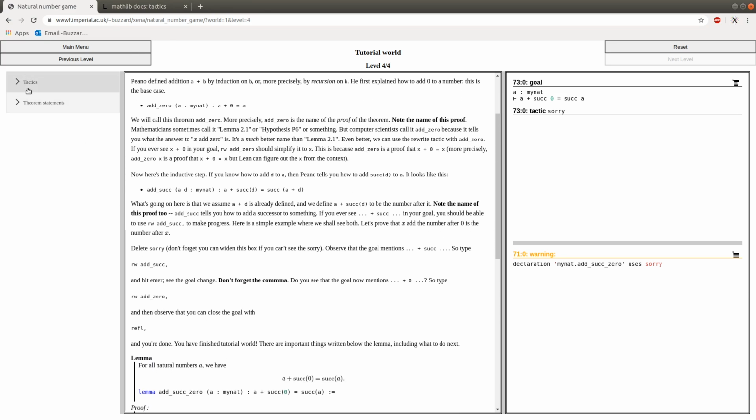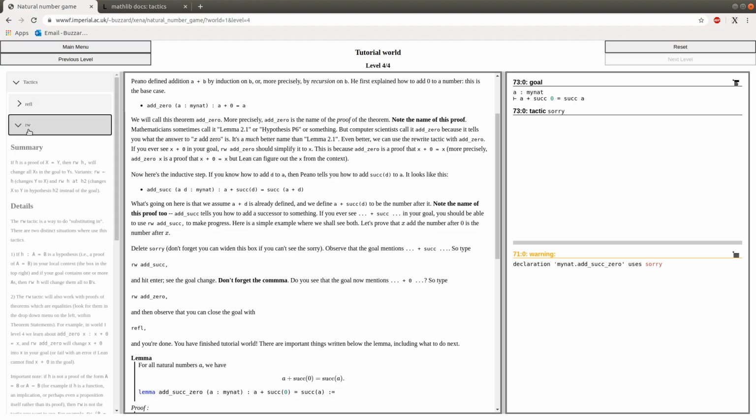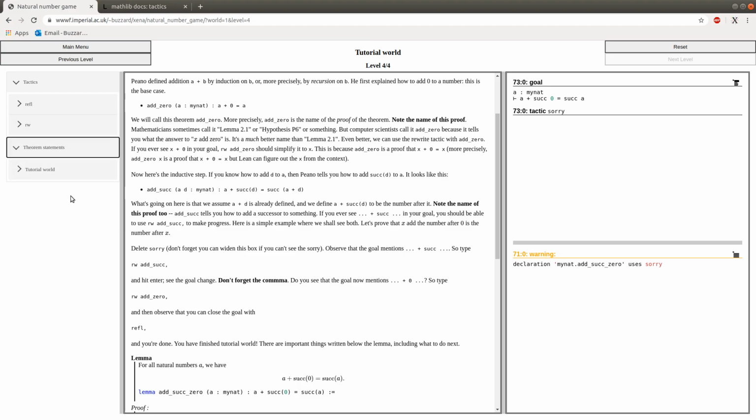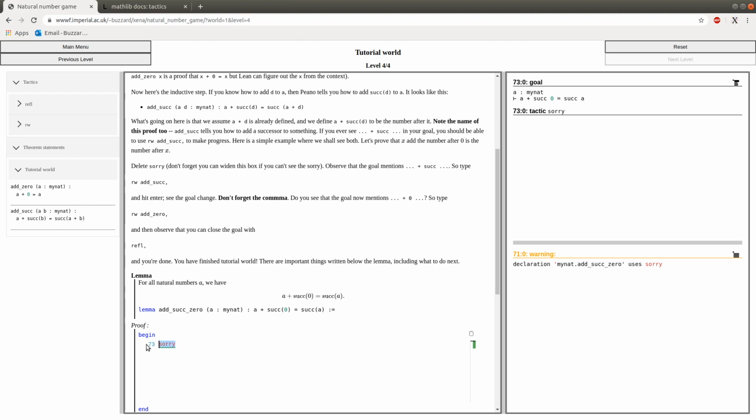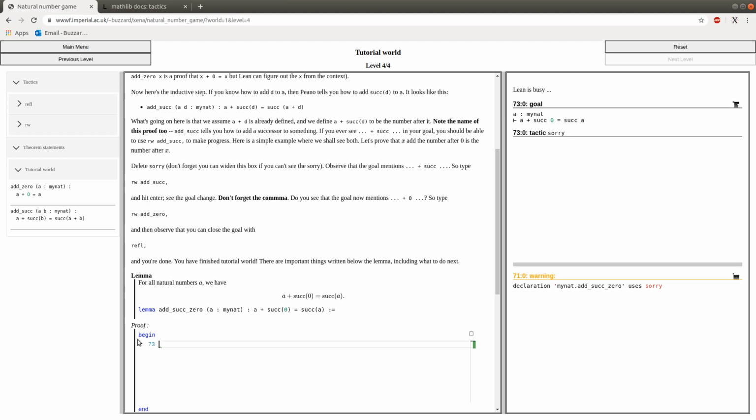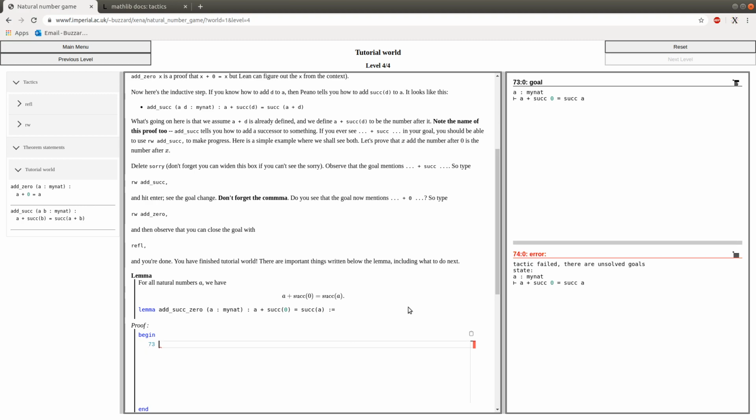Okay. So I should maybe open up, look, these little drop-down boxes on the left here. They tell me that we can learn about the REFL tactic and the rewrite tactic, but we should also learn about what theorem statements we have. So here, what's going on? So we're trying to prove things about Peano's natural numbers. That's the goal of this game. So A is a natural number in the sense of Peano. So 0 is a natural number, and the successor of a natural number is a natural number.